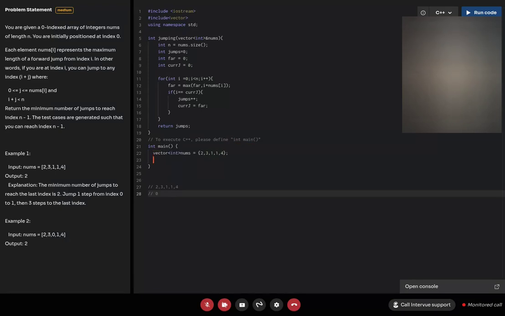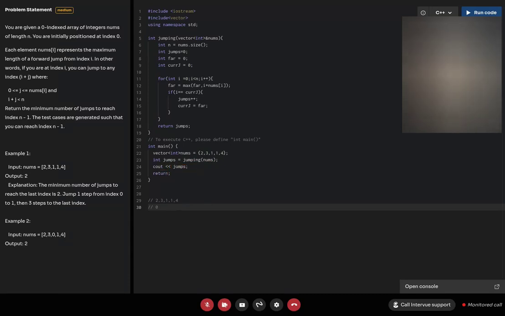We are going to output jumps. So jumps is equal to jumping of nums, and we are going to print out jumps. That should be fine, and we return 0.